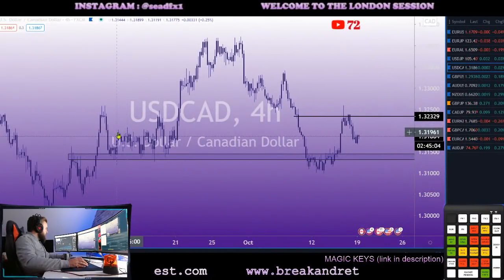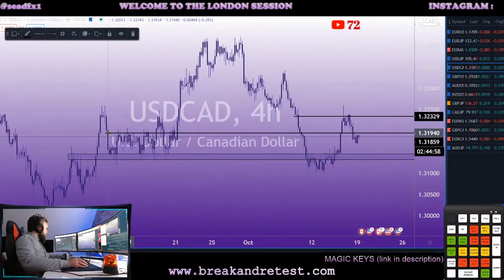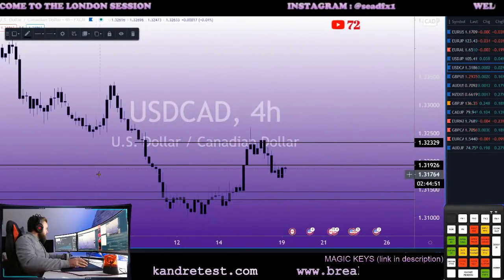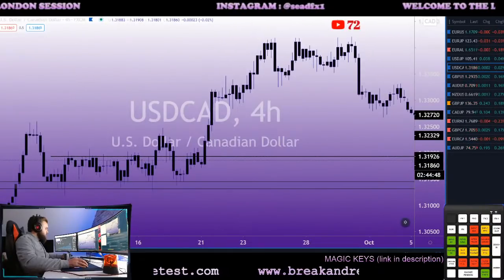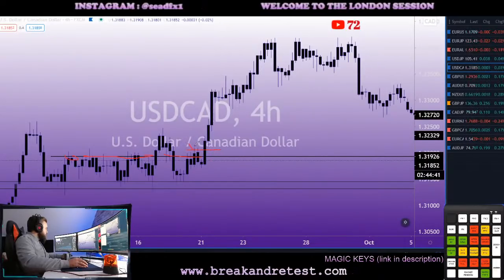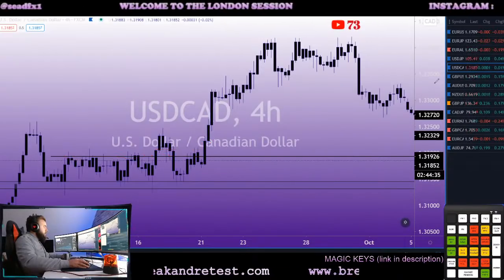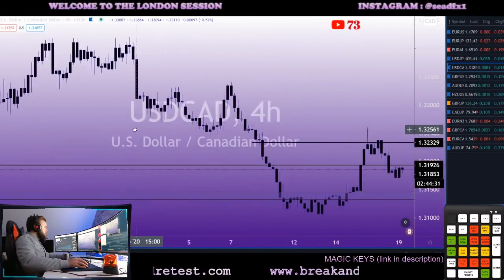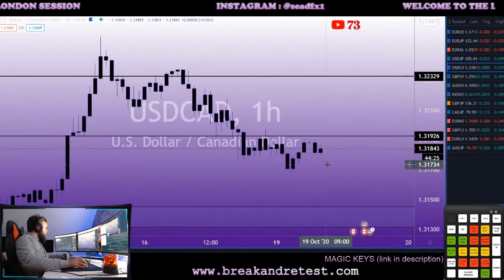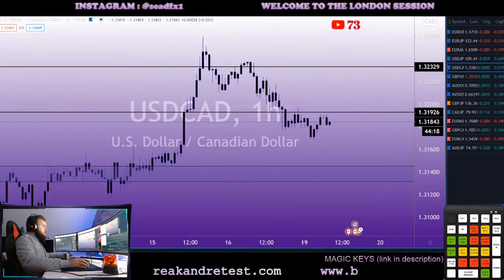USD CAD. We have a small zone here. I don't know if I can say small, because I see a lot of rejection, but we cannot quite decide which level, because we have a lot of rejections here. Then we have another 2-3 candles here. Rejection at the same level, this break and retest. And when we go to what's happening right now, we have 1, 2, 3, 4 candles, 4 hour candles rejecting this level. I'm gonna wait and see what happens. For now, there's no breakout yet.